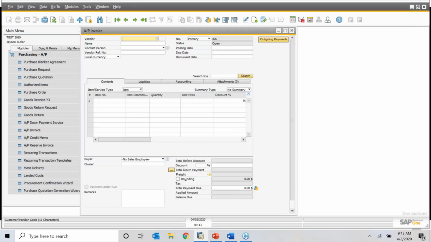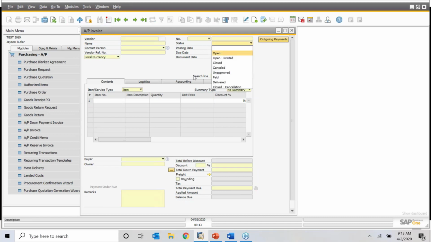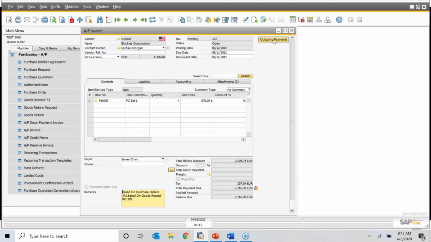Instead of teaching somebody to do an outgoing payment, you can just put a button there, and then you teach them, just create the outgoing payment from here.